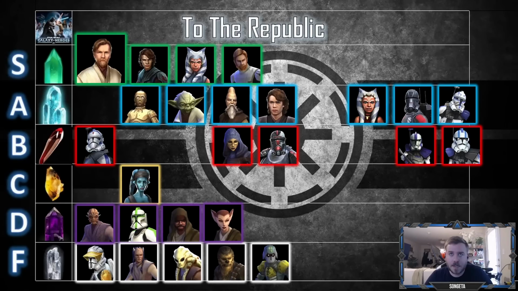He is mid to bottom F tier, and he just does not have anything going for him. He's an extremely old kit. If you look at the stat boost in his kit, it's laughable. His unit gives him 35% counter chance and 20% offense. His lead gives 25% tenacity, and for only Jedis, they get 45 flat defense. Not much going on for Kit Fisto. He is in the worst tier.